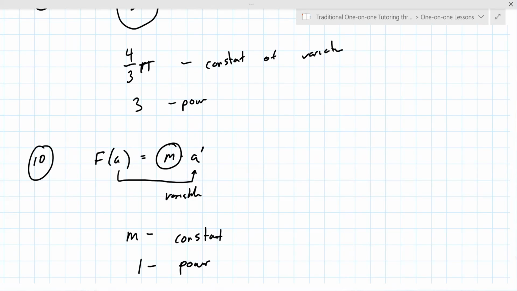So in 11 through 16, it looks like we got to do 12, 14 and 16. They want to know if it's a monomial function, and if it is, state the degree and the leading coefficient.